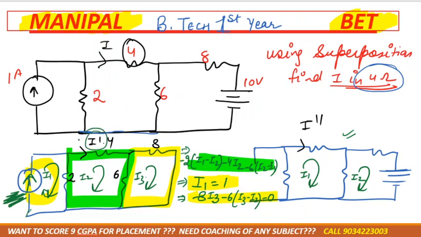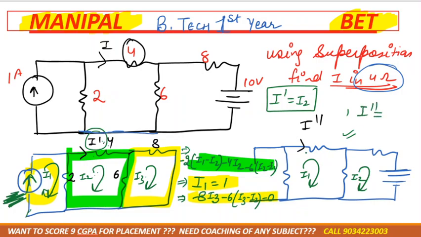but you don't want I1, I2, I3. You want I dash. I dash is equal to how? I2 only, because I dash is in the corner branch, and in the corner branch there is a flow of a single current, and I dash is in the same direction as I2, so we can write I dash is equal to I2. Okay.